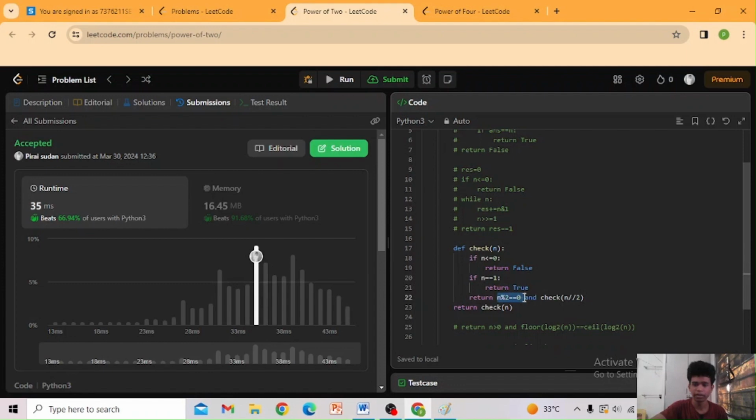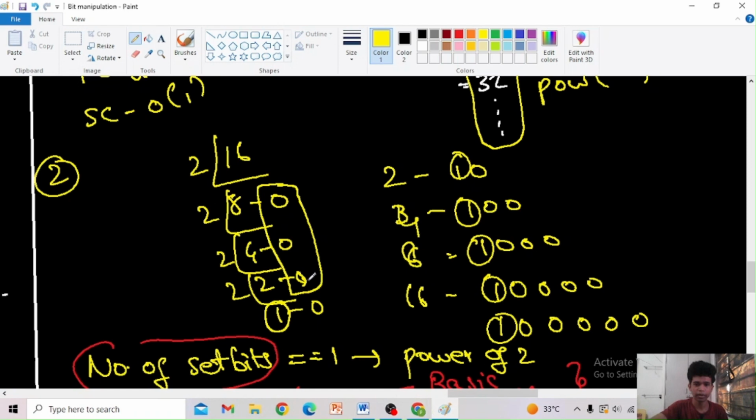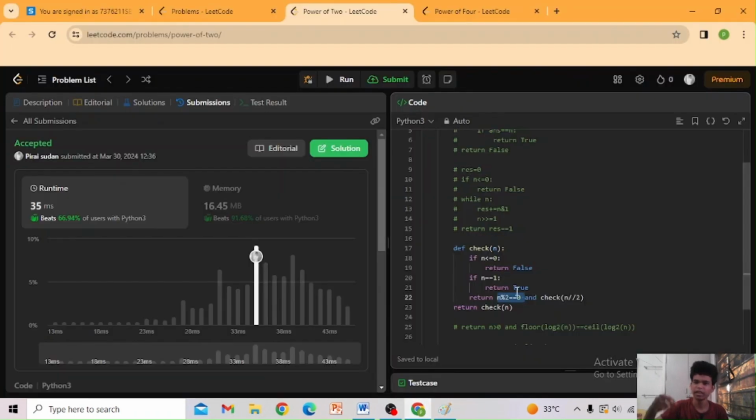And in front of that, if there occurs any false condition, like if there occurs any remainder as 1, because see here, all remainders are 0, right? All remainders are 0, right? If any number gives a remainder 1, I will return false, right? So that's why I have used return n mod 2 is equal to 0. And only if the condition is satisfied, I will make the recursive call for n by 2. Fine. This is my logic for the recursion call.